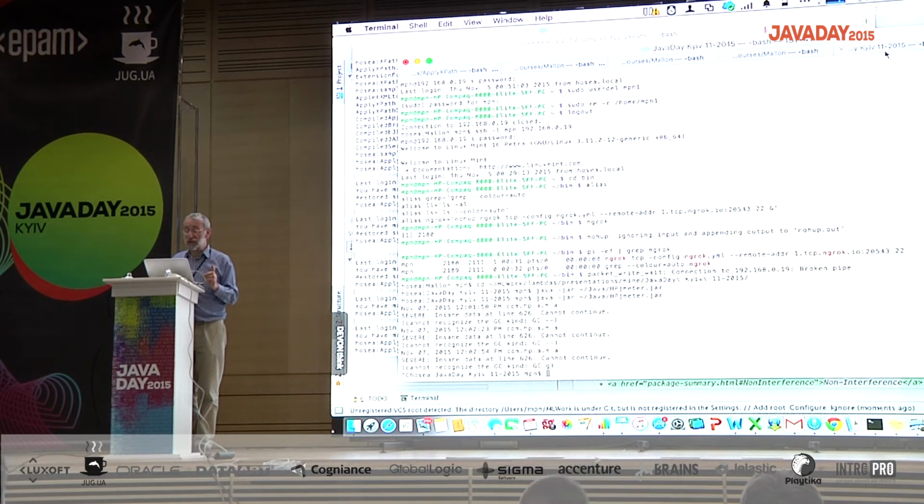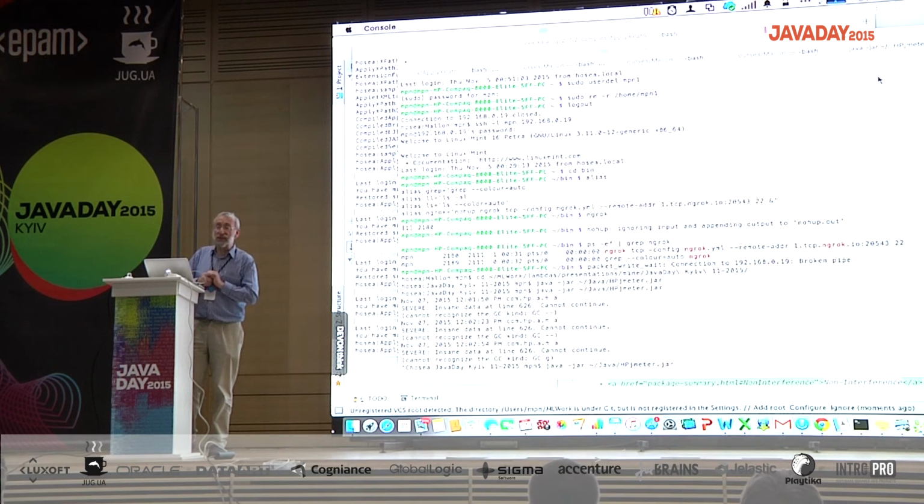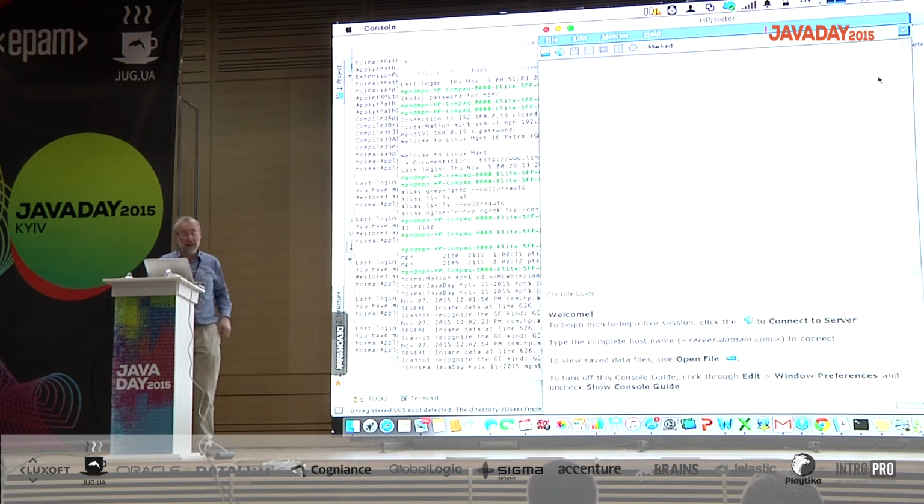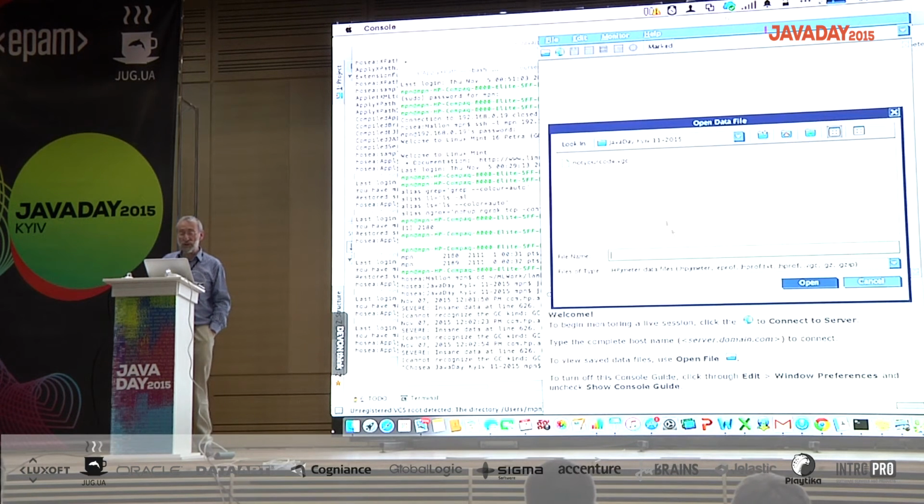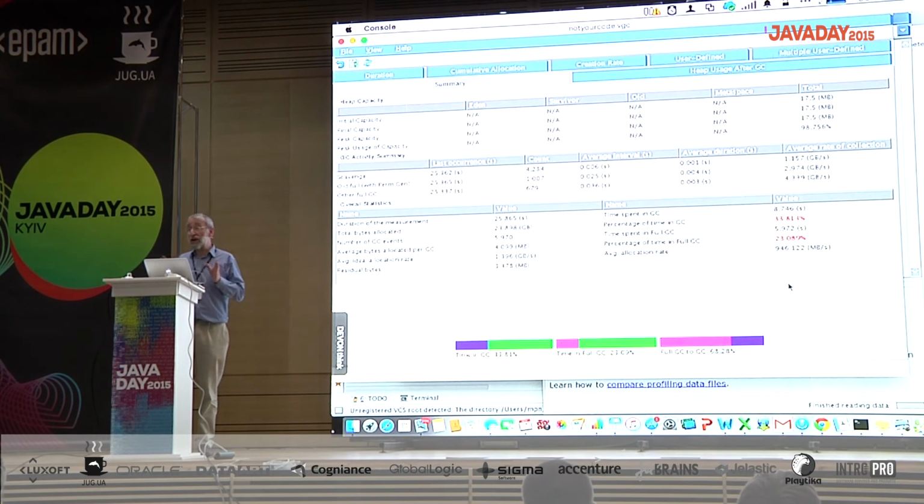The analyzer I'm going to use is something called HPJ meter. HPJ meter is a log analyzer. It's free, so that's something to be said for it. It's not very sophisticated, but it's going to be good enough for our purpose here. If you wanted to do something a bit more serious in production, you would probably get one of the numerous good paid-for solutions.